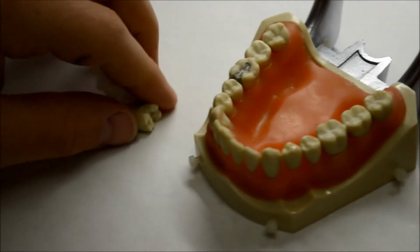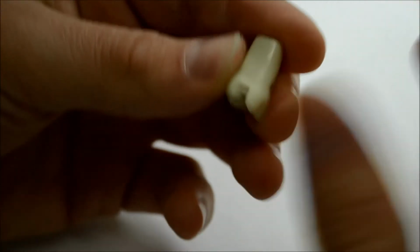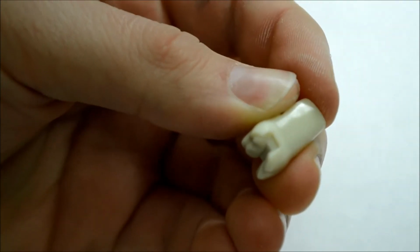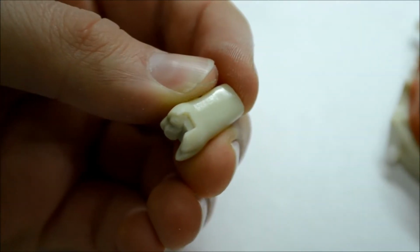A good way to practice, apart from drilling on the wisdom teeth, is to drill on used teeth. So for example, your waxing teeth or used teeth from your upperclassmates, and to just drill on the side of them. You can draw a shape and try to follow it. You can try to just make a straight line, and that way you practice your control skills.